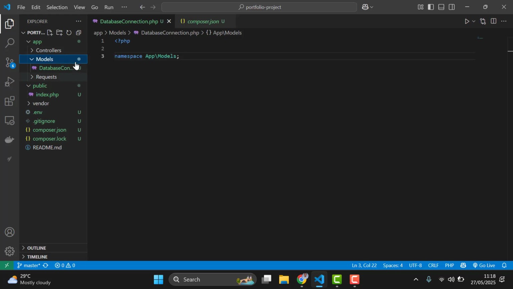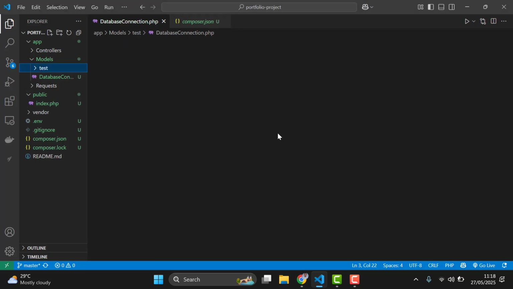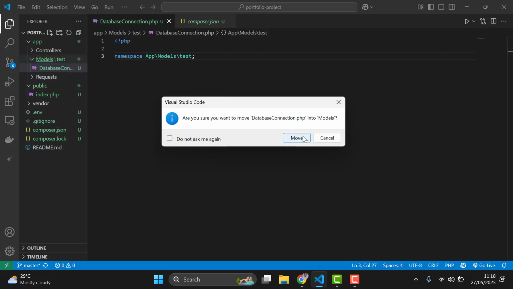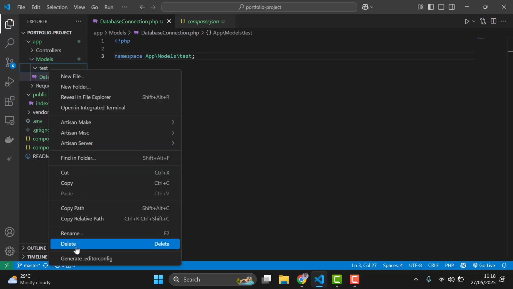The same way you will do for controllers. So instead of models here, you will write controllers. If maybe I create a new directory inside this models directory, let's say a test directory, and I move this file inside it, the namespace has to be extended to add that directory. You have to ensure that the pattern of where that file is located is set up this way. So that's what namespace is. But let me move it back to the models directory and delete this test directory.